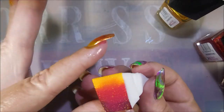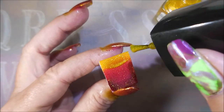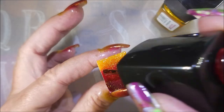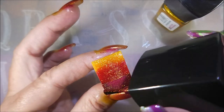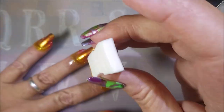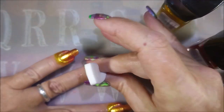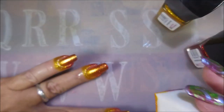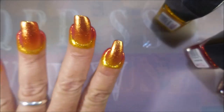I didn't show you me doing all the nails, but we're going to show all the rounds. I don't remember how many it was — it was quite a few. It took a minute, and it might have gone faster if I'd have used a different base color. But I really, really loved this one — all that foily, shimmery goodness and some fall colors.